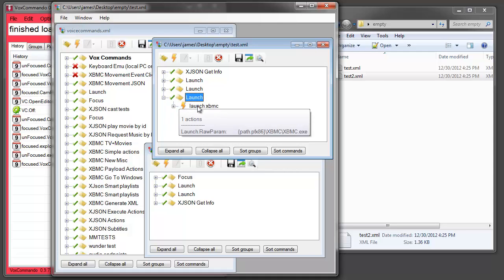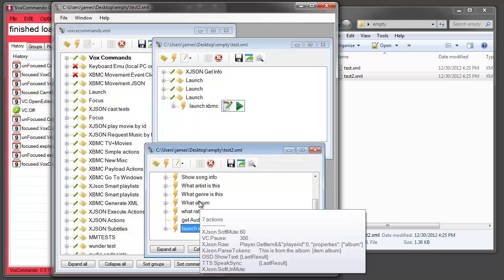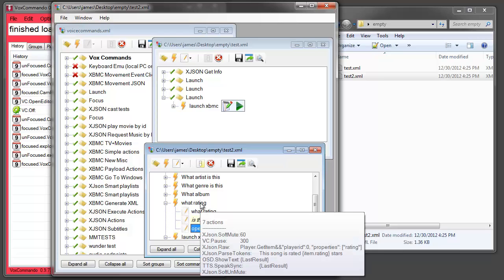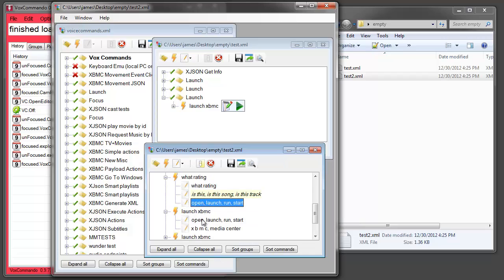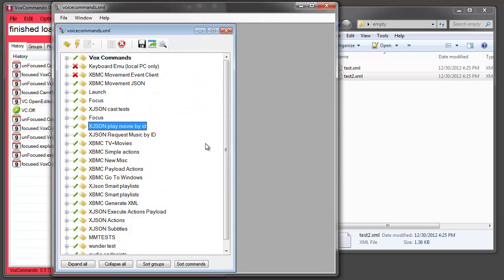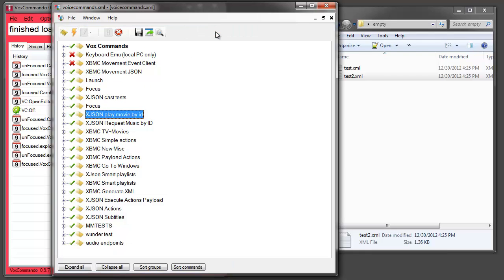And the same goes for commands, of course. Or phrases. Here I'm control clicking in each case to create a copy. I'm going to close this and discard changes. Close this, discard changes. And if you're only planning on working with the voice commands, you can maximize it like this.